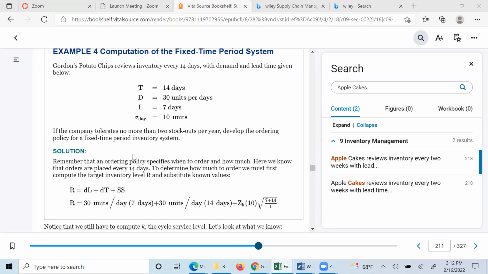Okay, so we're given a formula that says, and this should make sense to us, that we're going to order the number of units based on the average demand times the lead time, because we won't have any units in house for that, plus that average demand times the number of review days before we're going to review our order again. Okay, so that means that it's going to be small d times L plus small d times T plus safety stock. Now, safety stock is the one that's maybe a little bit trickier.